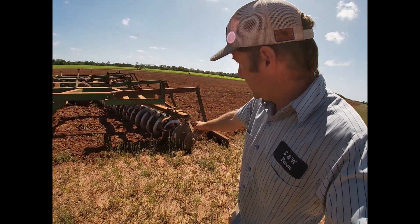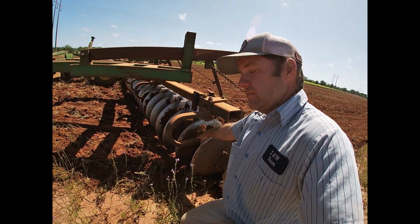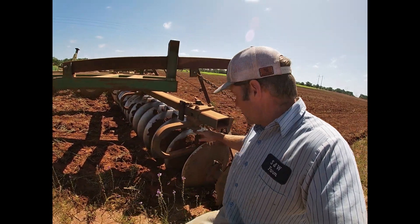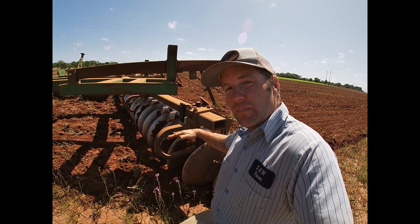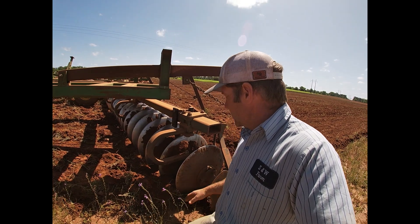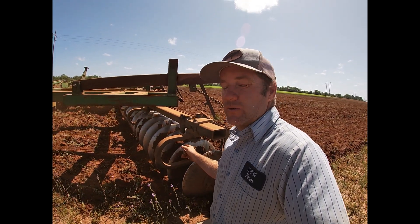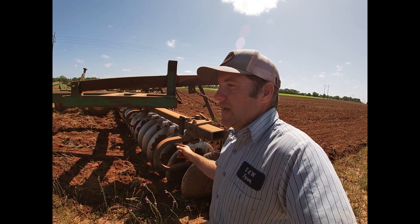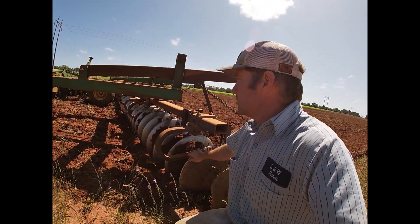This disc here is a John Deere 637 rock, which means it has these axles mounted on flex brackets instead of a rigid pyramid bracket. These flex brackets let the axle bounce a little better. It's supposed to have a thicker axle — this one was one of the earlier serial number models, so they had not put the thicker axles on it that they did on the later models. But we do have the much heavier duty mounting brackets.